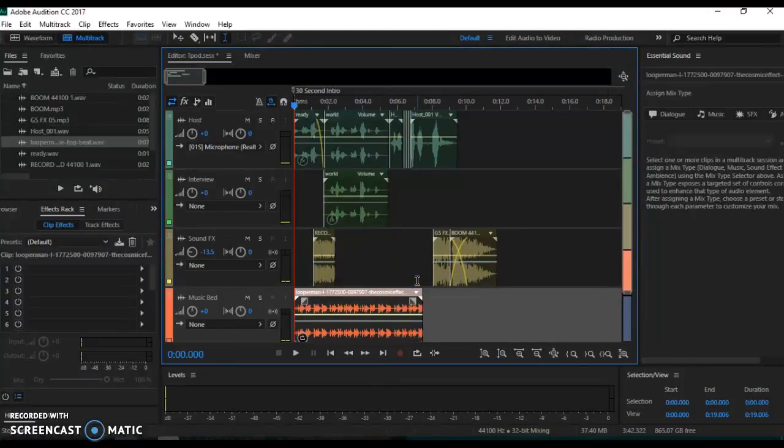That by itself doesn't do anything. It gives you this little icon here, which means that if we make this clip longer, it will start to replay the clip over and over again. So that's what it does. So now we're going to go ahead and pull the edge of this out.